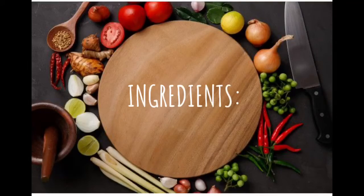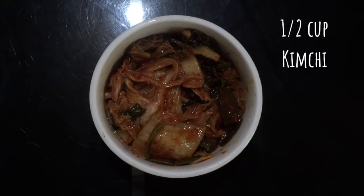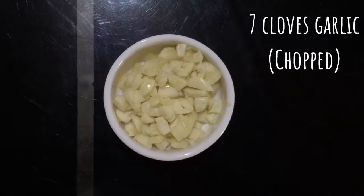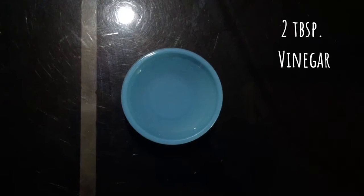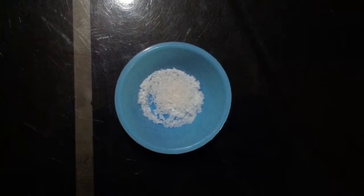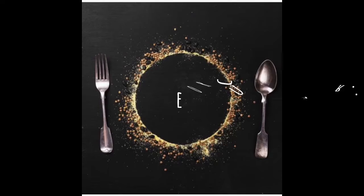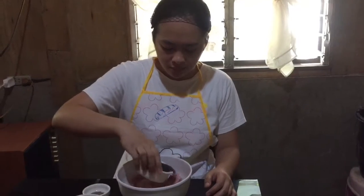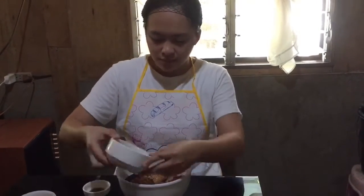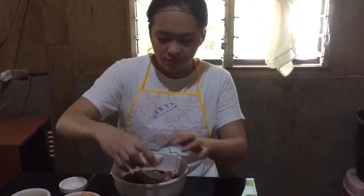So, good morning everyone! Today, I will be making Kimchicken Adobo. To marinate the chicken, add the soy sauce, the kimchi, the chopped garlic, salt and pepper, and then mix well.